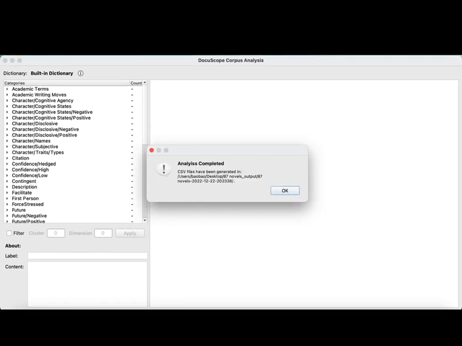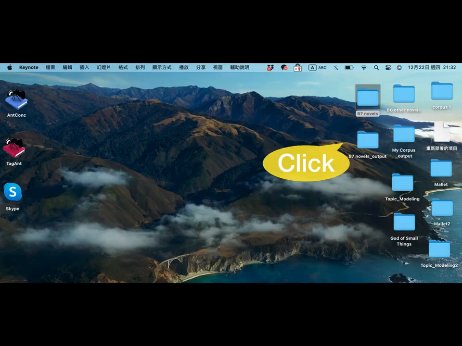Then analysis completed. Click OK. Go back to your desktop. You will find another file that has been created next to your original file, 87 novels. It is with the extended name output.